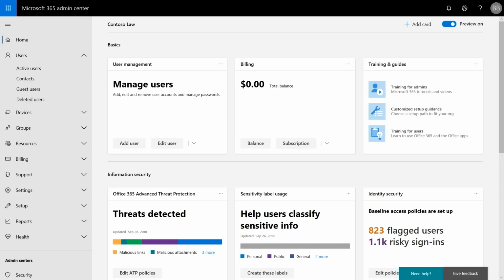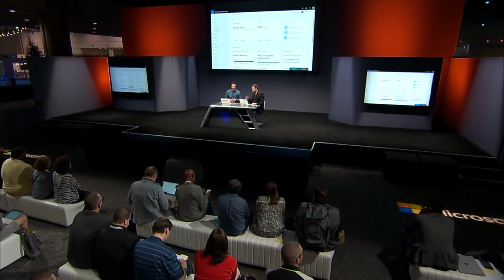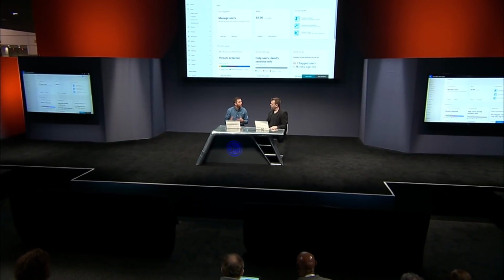And it looks very similar if you're in the older style admin experience. If you flip that, you'll get to see the new design language and all the features that we've added, but you'll always have the option to revert back. So you can always go back to the older version as you get comfortable with the newer version. Exactly. We're managing risk. As we get new features into that preview mode, and as we get closer to releasing this into general availability, we'll be updating the technical documentation. We're going to show a link here in just a little bit that'll help keep you updated on what is coming out. So that preview is available to everybody soon. The most we're saying right now about real GA is H1 of calendar 19.